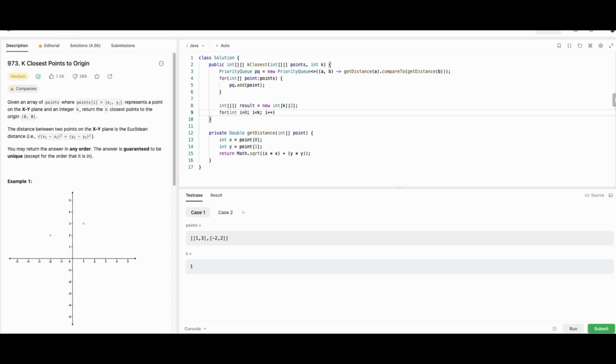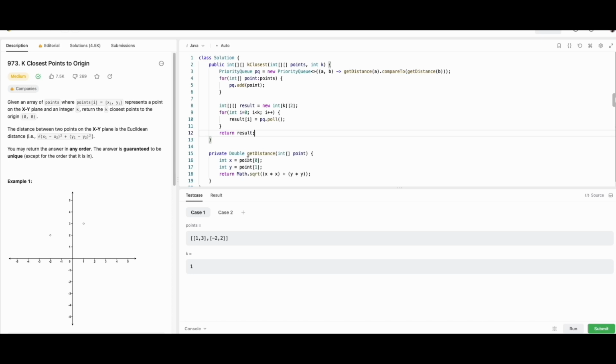Then we traverse the min-heap and return the k closest points to origin. So result i is equal to the polled point. Now we are adding all the k closest values from the origin into the result. After that, we just return result.